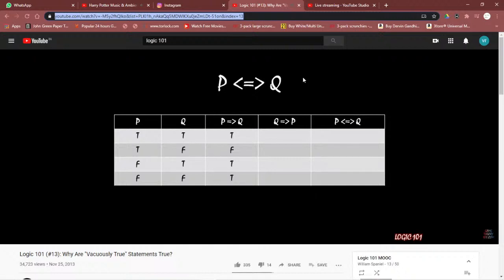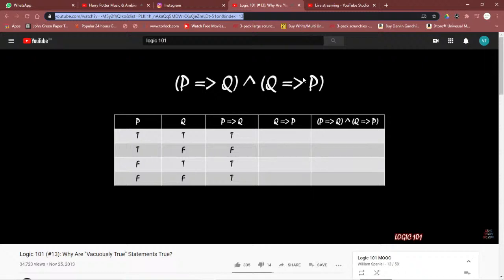So we have if P then Q. Notice I've switched the truth value, the vacuously true statements where P is false, back to being true in that third column, if P then Q. For the fourth column, we have if Q then P, so we've just flipped the implication around. And then in the last column, we have P if and only if Q. Again, remembering back to that lecture that introduced the biconditional, it is just the conjunction of those two implications. So if P then Q, and if Q then P.